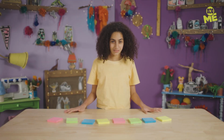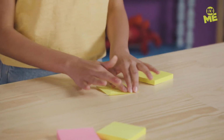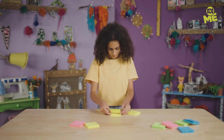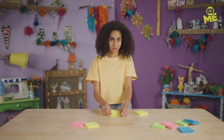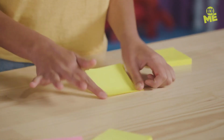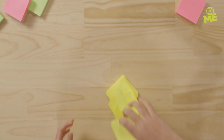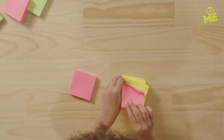All you need is lots of sticky notes. The more, the merrier. Grab a sticky note, stick it down, and then grab another one and put it down in the opposite direction. Just keep doing it for as long as you want. This might get boring. See, we're already getting a zigzag pattern here. Whoa, okay, let's change the color up. We'll add some pink now.